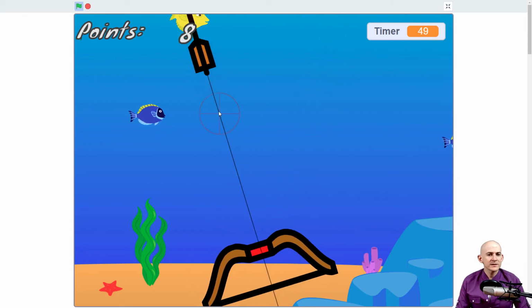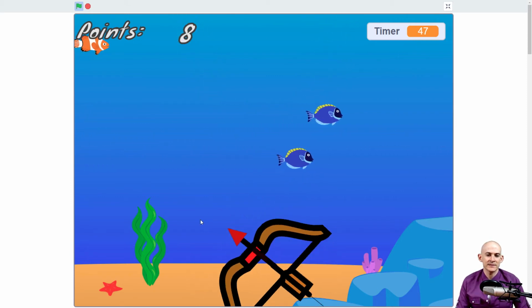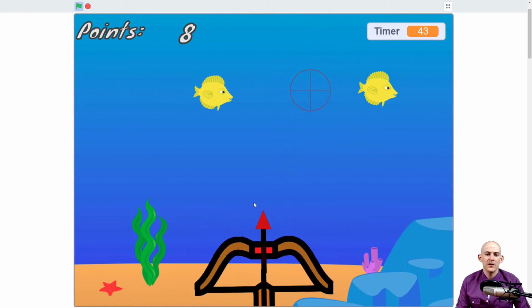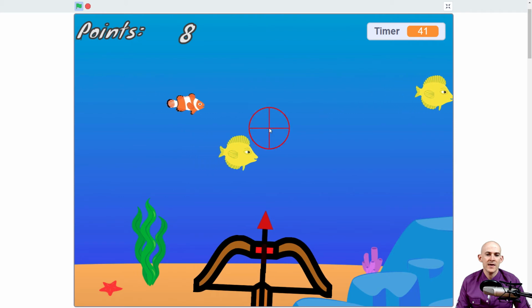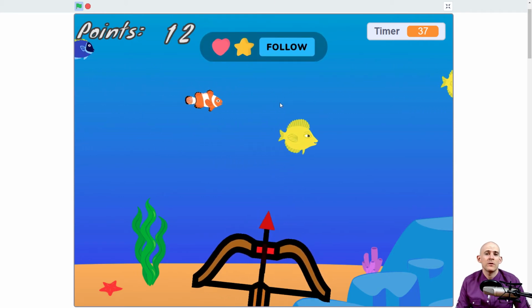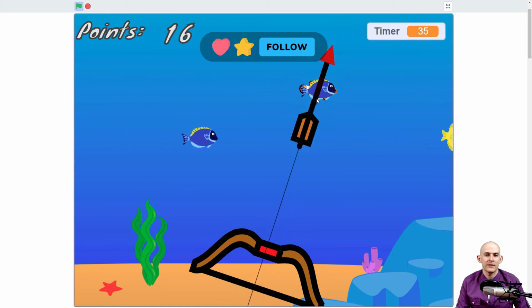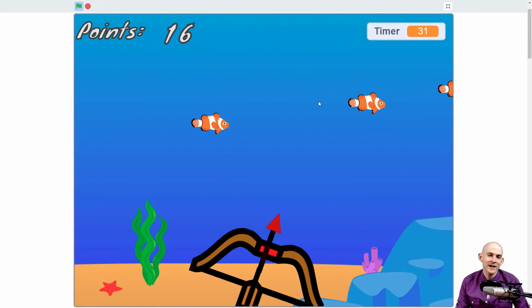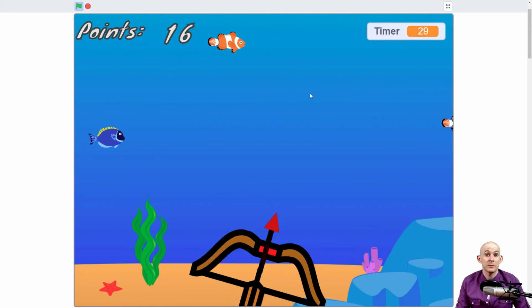Okay? So this I thought was a neat idea because it is a different type of mechanic. So rather than just clicking on the fish like this, you actually have to aim and then time it so that way it catches the fish while you are playing this game. Okay? So that I thought was a really neat idea. So Isaac SFA, thank you so much for sharing this particular project.